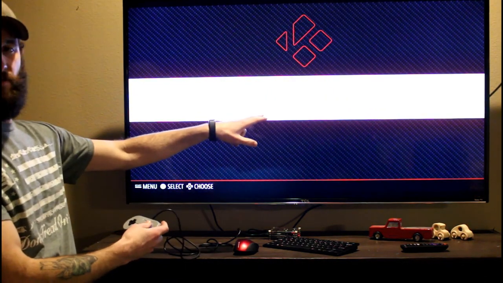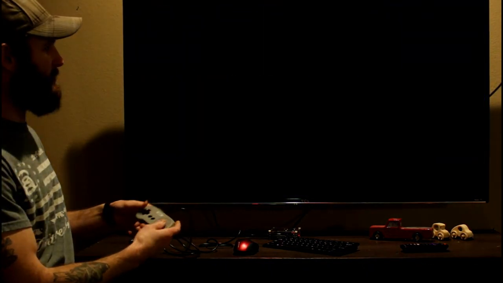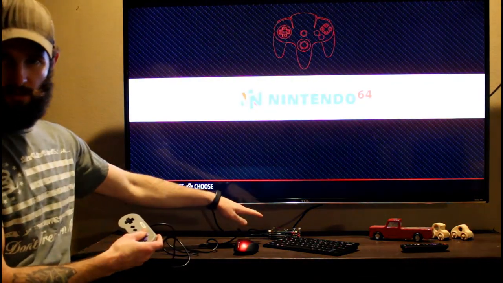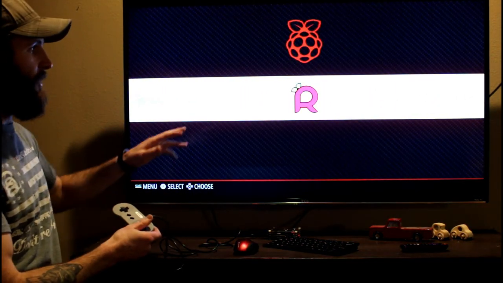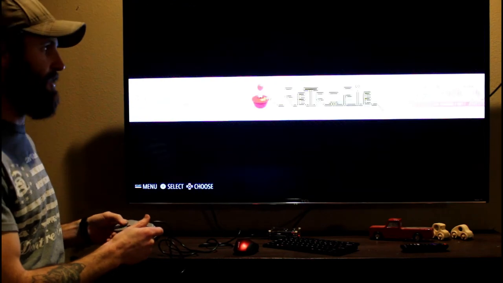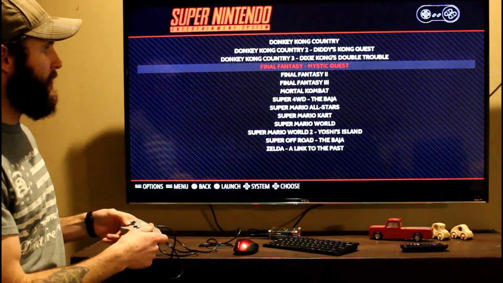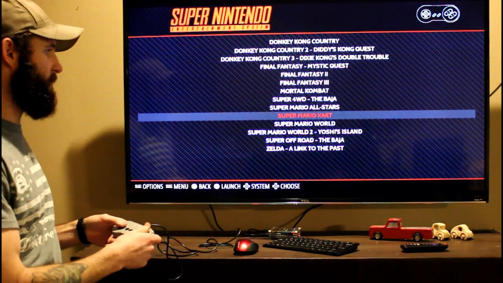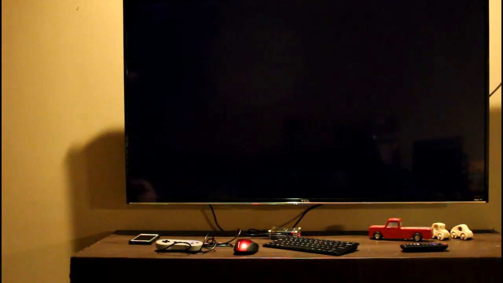Right here is where you would select if you wanted to switch back over to your Kodi interface. We got some Nintendo 64 stuff going on here, which is pretty great, because for a little computer this size, to be able to run a Nintendo 64 game, it's pretty awesome. You would select this one if you wanted to go back to the Raspbian desktop interface. And we got some Super Nintendo games here. We'll go ahead and select Super Mario Kart. Great classic fun game. Doesn't take very long, it loads up the ROM, and here we go, we're playing Super Nintendo now.